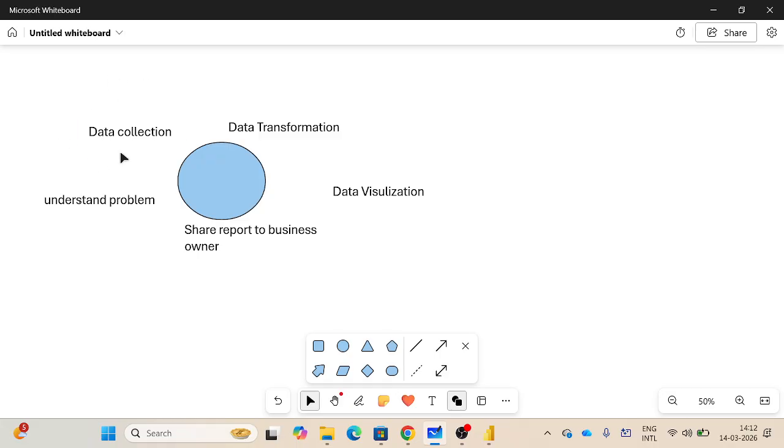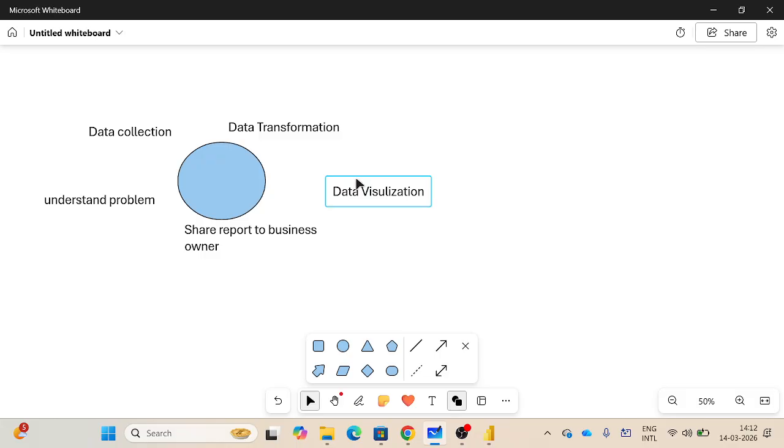After collecting the data set, the next step is data transformation. If there is a need of transforming the data, then we will transform the data by using Power Query Editor. If there is no need of data transformation, then we will use data visualization. And if we have transformed our data, then we will also use data visualization.